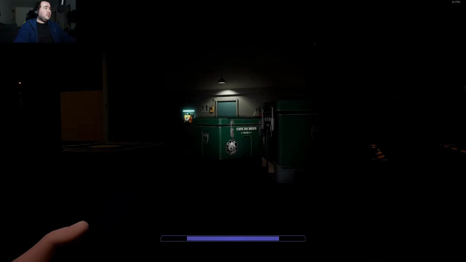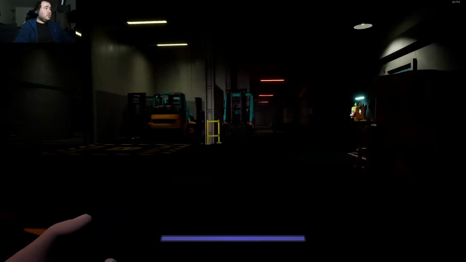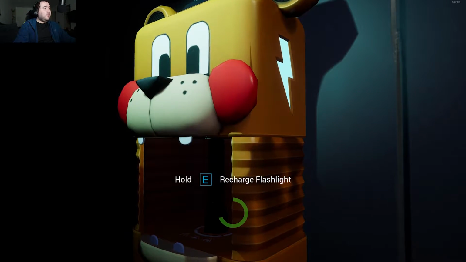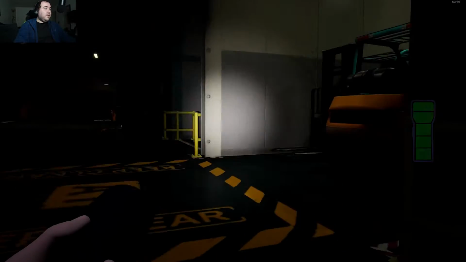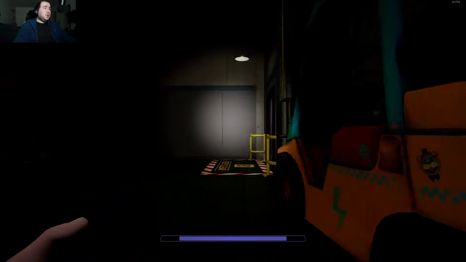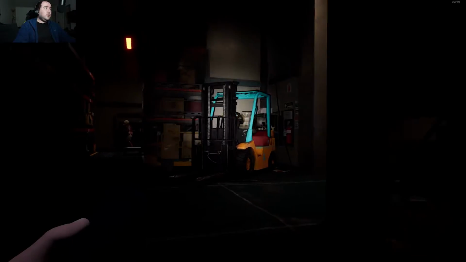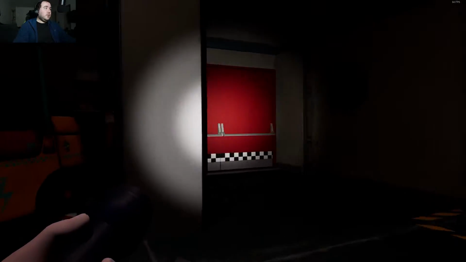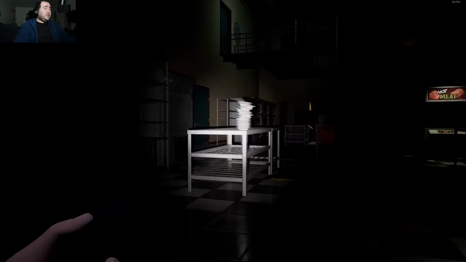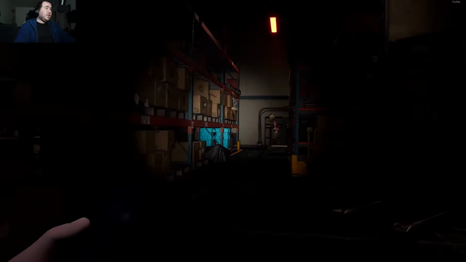Okay, I think I avoided her. I think. Exit? Nope. Nope. And let me just recharge this just to be safe so I don't run out. And let's keep looking for this generator, I guess. Oh shit, Chica's right there. And this just leads back to the kitchen. That was close. She's still there? Yep, she's still there.